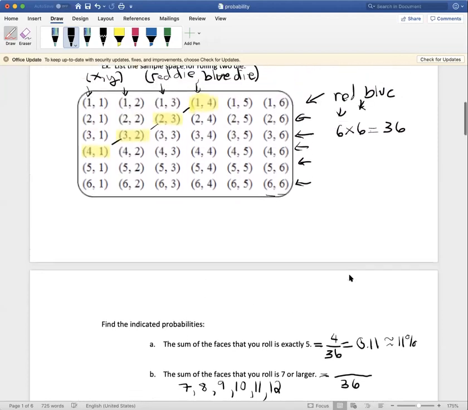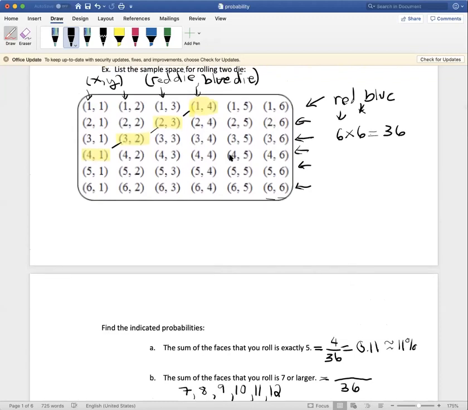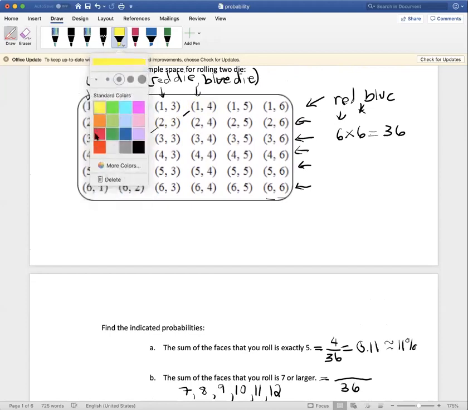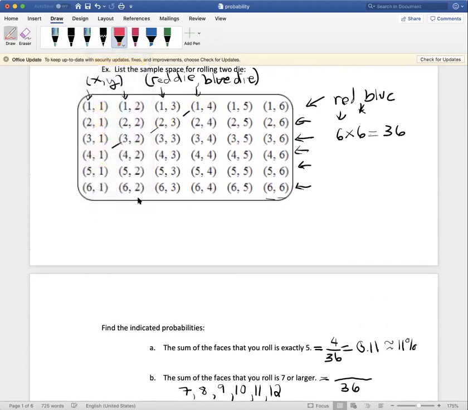Let's take a look and let's break this down into smaller events. Let's try 7 first. So let me erase these guys here. Okay, let's take a look at all of the possibilities where the sum of the faces is equal to 7. Well, all right, so 5 and 1, that's not it. 4 and 2, that's not it. This is 6. So let's try something else. 6 and 1. Well, 6 and 1 will give us 7. What else? 5 and 2 will give us 7.